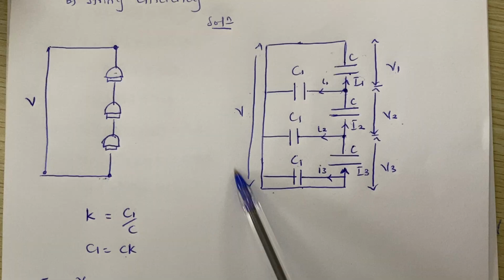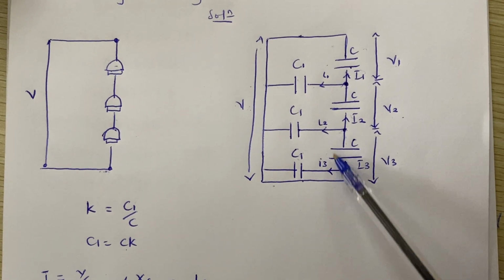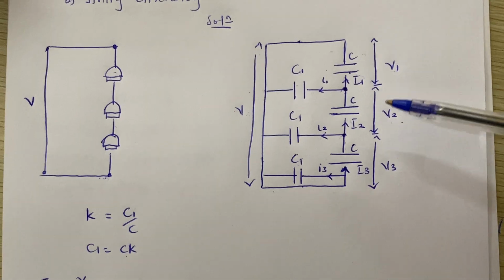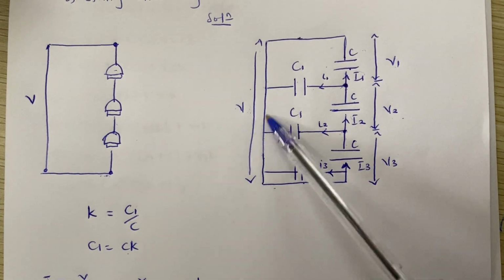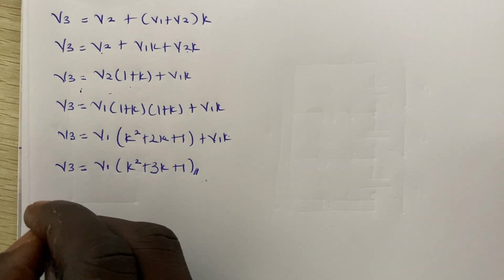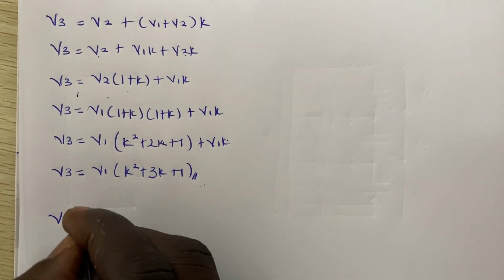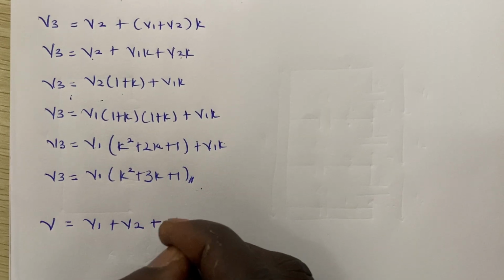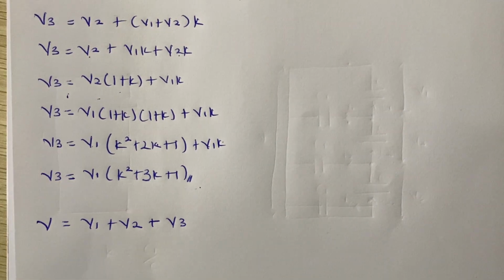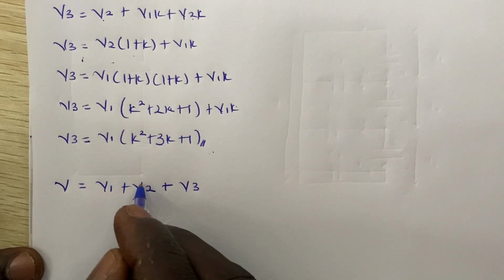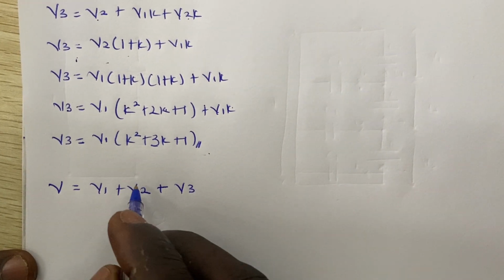Because it's this particular voltage that will be dropping from here and then here for us to get even V1 here, right? So when we add up all these voltages, we have to get this ideal or this particular voltage. So now we can say that our V is equal to V1 plus V2 plus V3, right? I hope this is understandable. So now we already know V2 and V3, so we just have to put it in there.